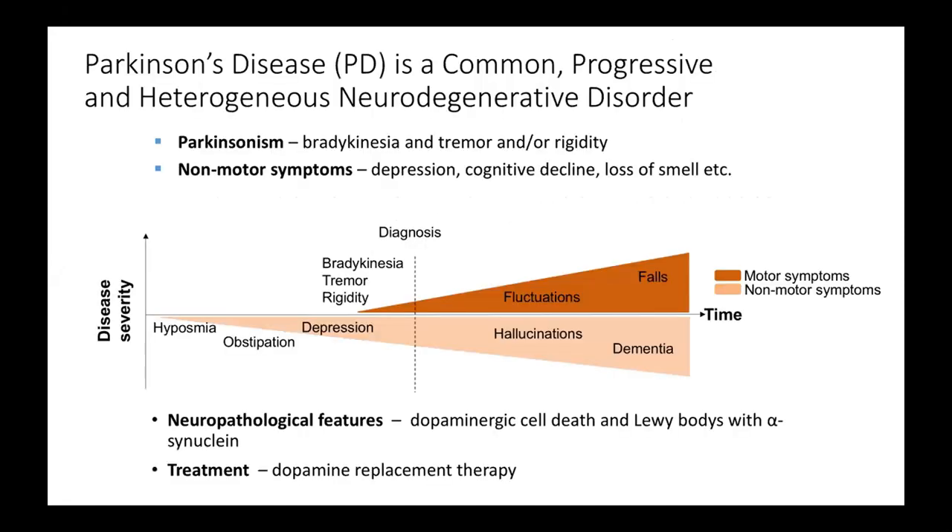So what is Parkinson's disease? I usually describe Parkinson's as a common, progressive, heterogeneous neurodegenerative disorder. By common, I mean that two to three percent above the age of 65 has Parkinson's disease today. When we say progressive neurodegenerative disorder, that means the cells in the brain are continuously dying. And by heterogeneous, I really want to emphasize that this disease is extremely heterogeneous on an individual level — some patients have a slowly progressive course, and some unfortunately have a more aggressive pathway.